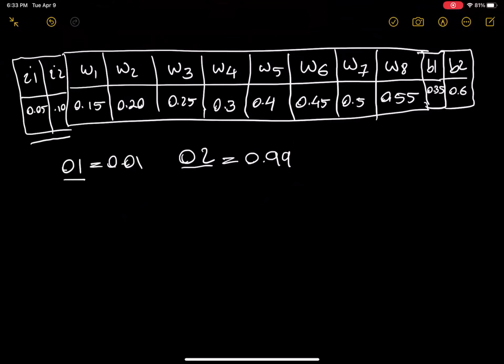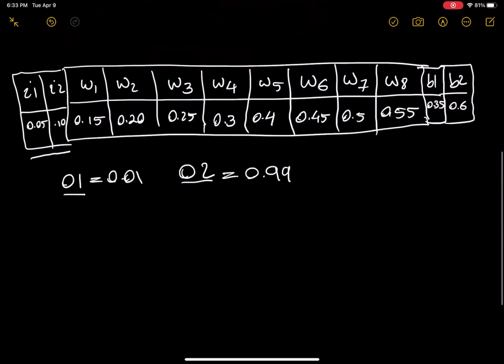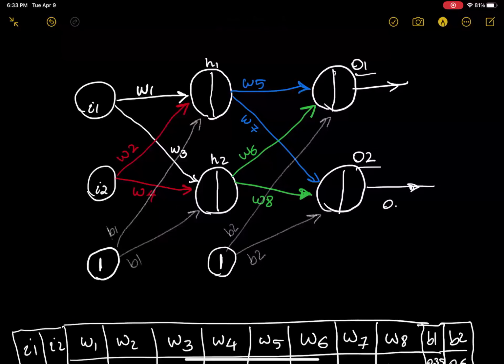O2 is equal to 0.99. So that output, if you consider that as a binary, this one I say 0.99, this is 0.01. You can consider it, for example, O2 is 1, and this is almost 0, right? You remember we talked about how we are going to define the output and how we can use that for the classification. So right now, the training output is 0.01 and 0.99.